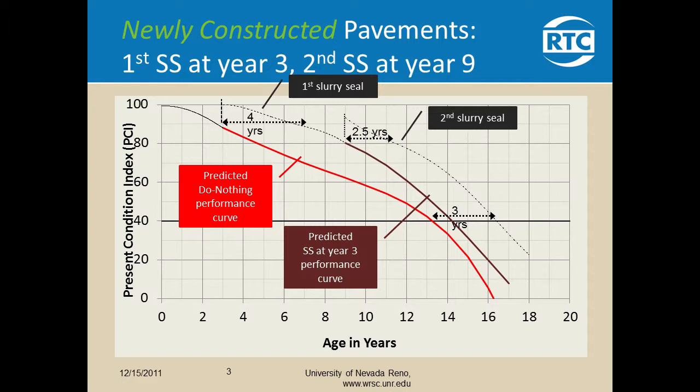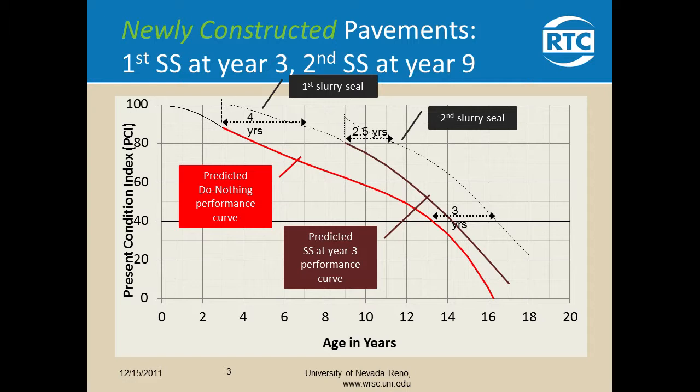And one of the things that they found is that this is all on slurry seal data. We hadn't, microsurfacing is now our standard tool, but it's not built into this data. But here's the do nothing curve, and then here is you do the first slurry seal, and if you take that down, you get some increase in benefit over the life of that road. But when you get down to a terminal serviceability of say 40, you don't get a lot of life extension out of that.